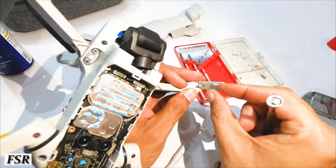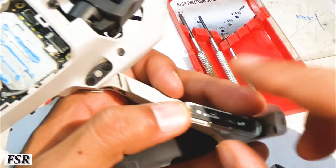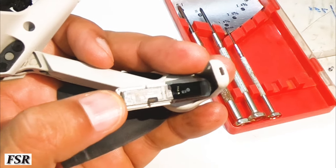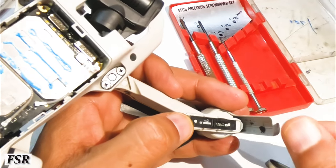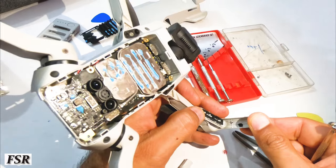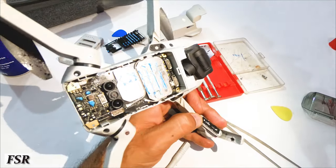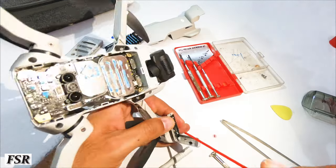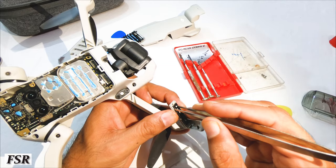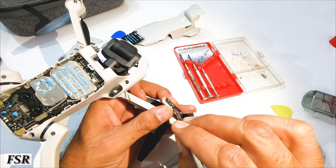Press this lock down and the antenna frame will open into two. Inside is a very nice piece of radio and microwave engineering. Look how small it is, yet capable of receiving signals from more than 1000 meters away. Let's spray and clean these two with the cleaner. Oh my god, this antenna is quite firmly connected to the leg's frame.